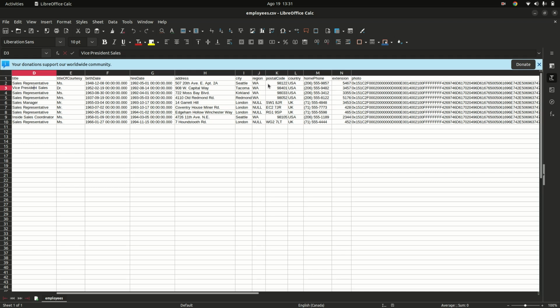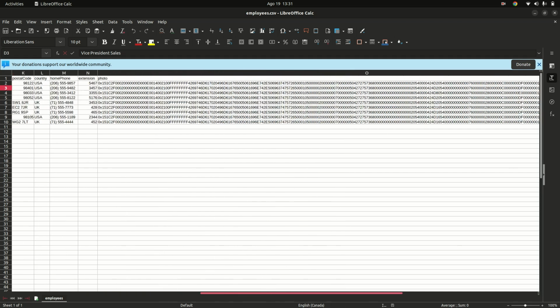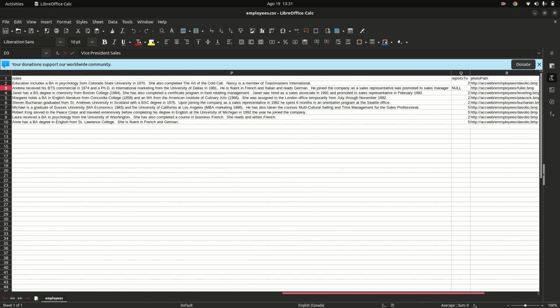The reports to column, so region, country, photo, and then after photo, do you have any other column? Yeah, reports to. So you can see it's actually NA now. That's why you're replacing this with a value of 2, so that the employee reports to himself. The vice president reports to himself. That's why it was NA. That's why I've replaced it with 2. So the vice president reports to himself.